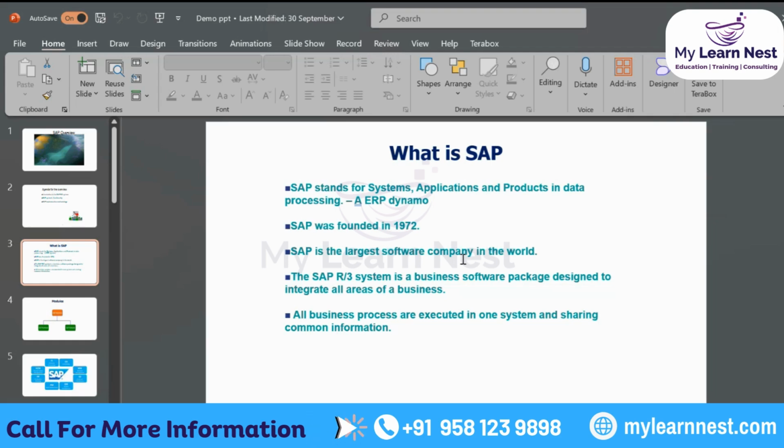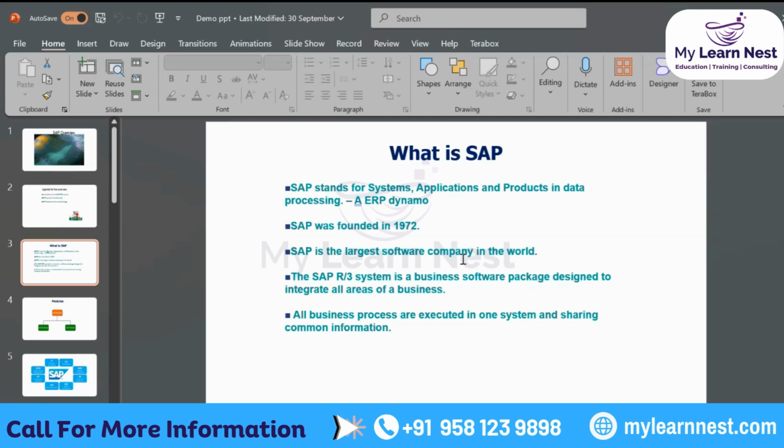Yes, login credentials will be different. Using this login credential you will be logging in, and if you are taking care of only the HCM part, then you have to take care of only these four types of data: company data, employee data, time data, and payroll data. This is the very basic about SAP.